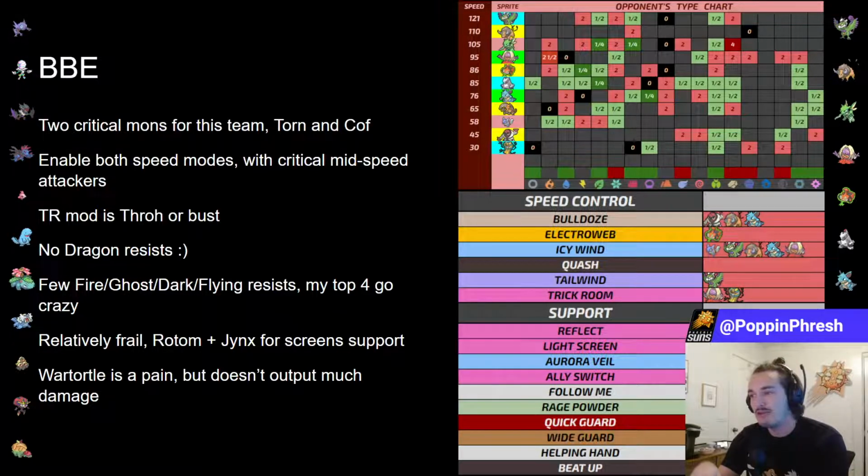And last thing here, I have Wartortle highlighted in red, but that's just because I hadn't thought about it until after I had screen kept this. Wartortle is the best mon against Blacephalon ever. It's really, really, really bulky. I'm a Wartortle simp through and through, so I don't know why I didn't respect this thing as much as I should have. But we'll talk about that. We'll go through the team.